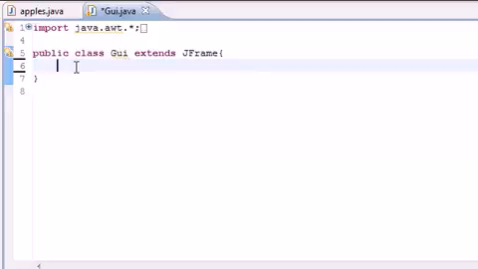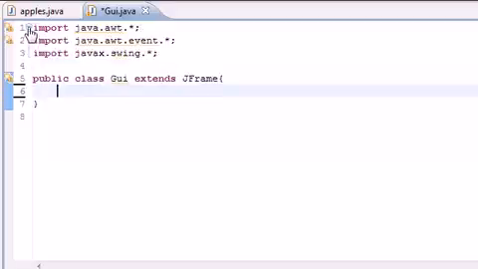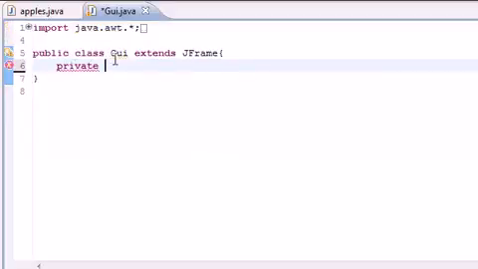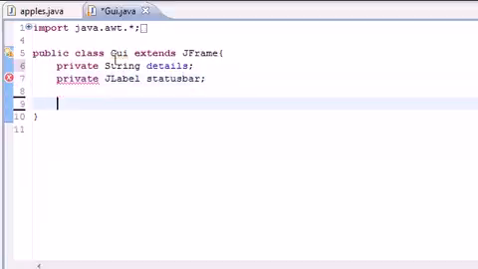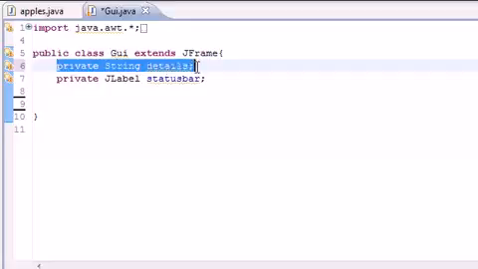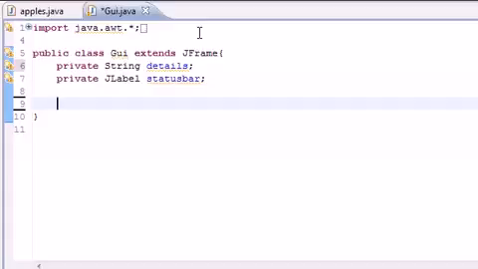I'm going to make 2 variables for our program. Again, get all your imports right here. They're both going to be private variables. I'm going to put String details. What this program is going to do is say how many times, well, you'll see what it does. But pretty much this details is going to be what's displayed in the status bar. So that's all you need to know for now. Private JLabel, and just put statusBar or whatever you named it last time. And now we've got 2 private variables. The status bar and the details are pretty much going to be the text that's going to appear in your status bar. So now we can go ahead and build our constructor, which is public GUI.